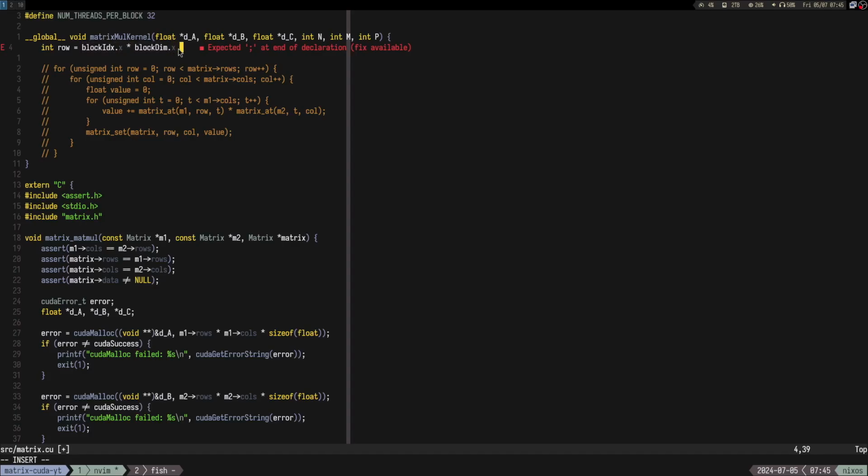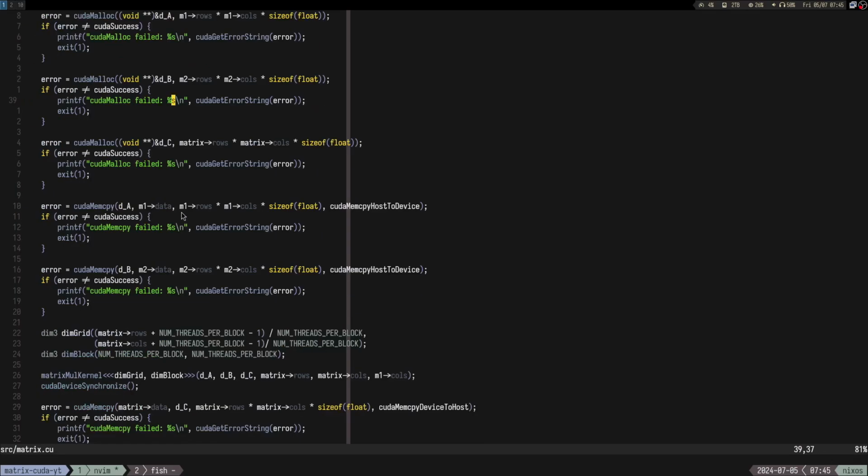I mean, it looks similar to thread index.x, to how we compute the row and the column in our implementation somehow. But yeah, it's like the block index multiplied with how big a block is.